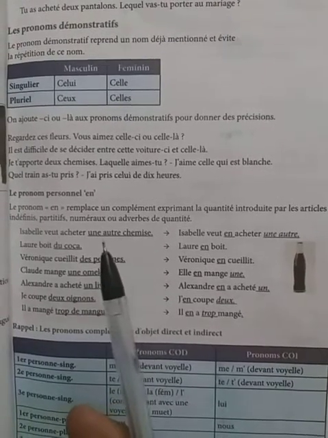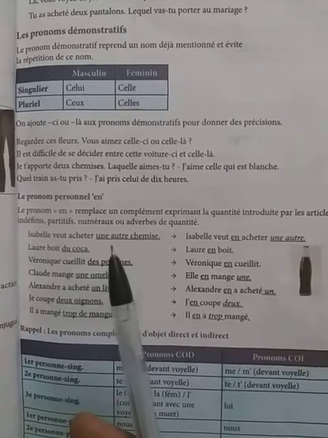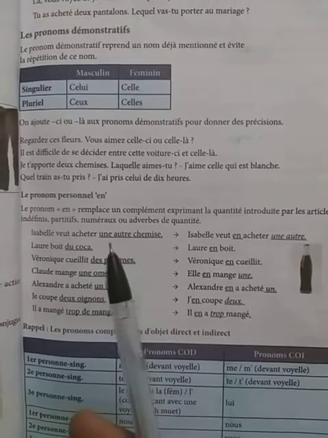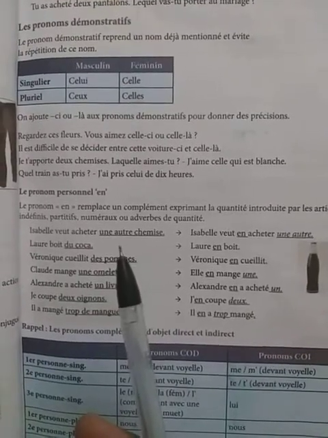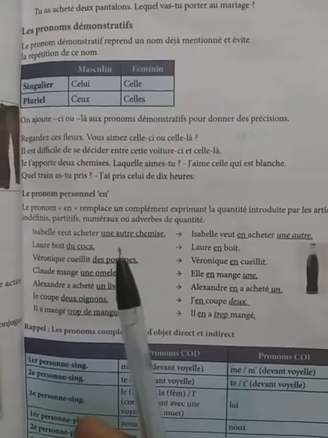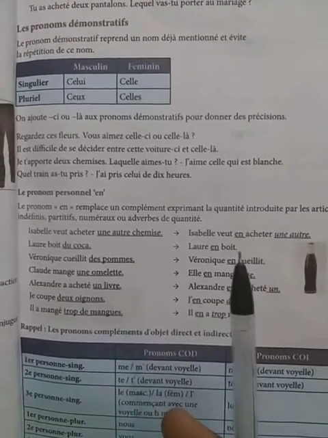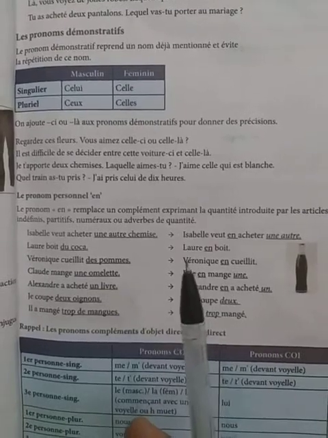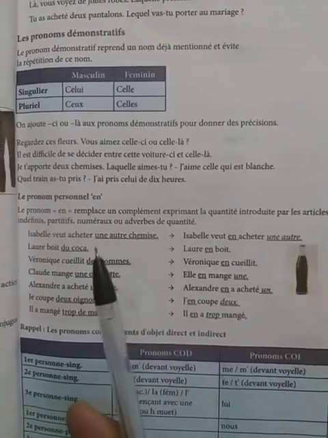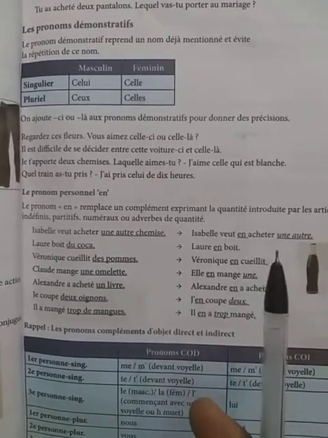If they mention a clear quantity, you have to mention the number. I want to buy another one, another two, another three, like that. If they give the numbers clearly, precisely, you have to mention the numbers. If not given, in general quantity, now you can replace the whole. If the numbers are given, you just have to replace the noun only. Numbers you have to mention. Un autre, another one.